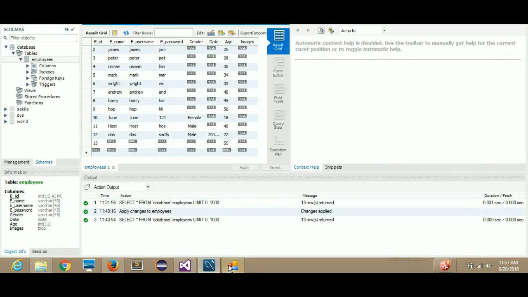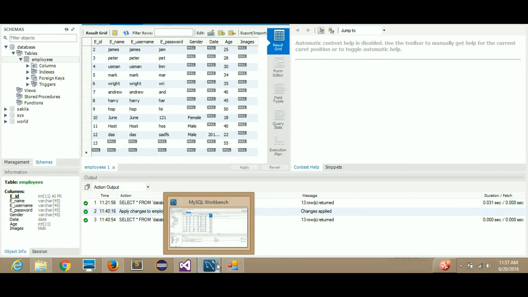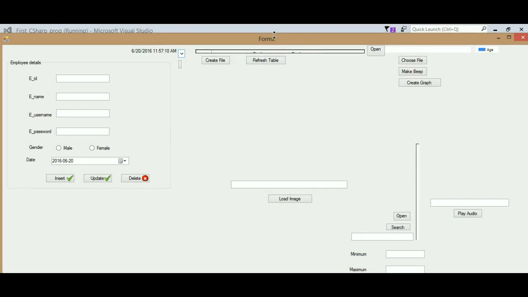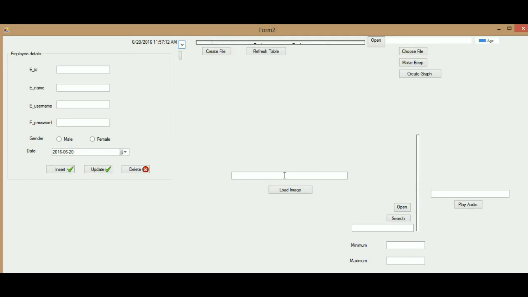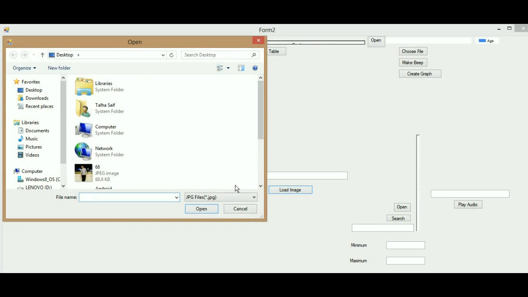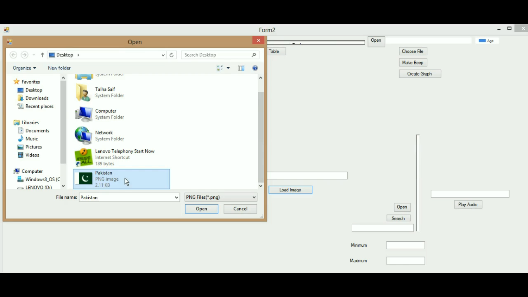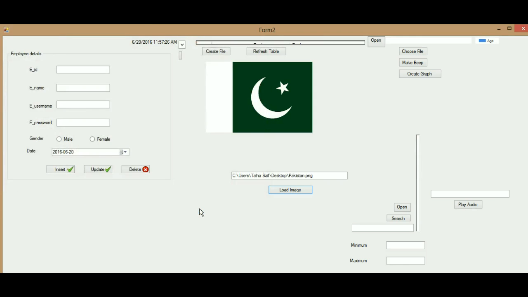Now what I will do, I'll go to the form, the running application. I'll go to load image. I will select the png filter, then select a png file, and then I will open it. So this is the image.